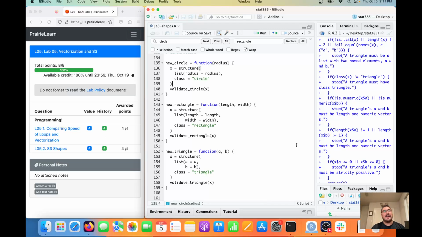Okay, that's it. It's a lot, but this is a nice look at the S3 system, which is something that you are going to use all the time in R. You use it when you just type in a number. Not something that you're going to actually program with necessarily too much, but it comes in handy. We know that under the hood of everything we're doing, there's a print statement.